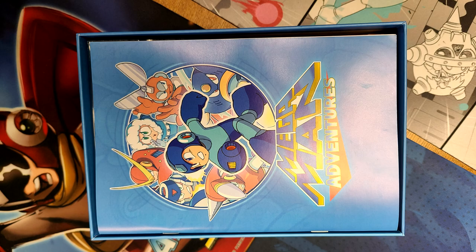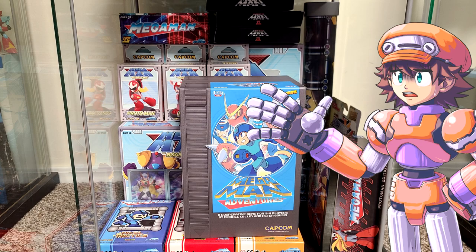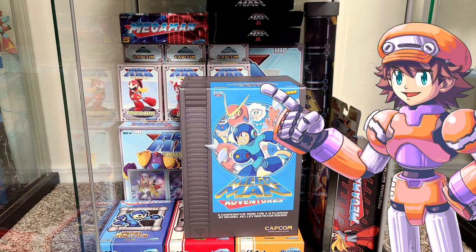Would I recommend this game? Well, it's not going to be a game for everyone, but it is simple enough yet challenging enough that most people might enjoy a round of it here and there. If you like Mega Man and you enjoy board games, you'll likely enjoy it as it has the proper feel. If you don't know Mega Man, the game is likely going to reach somewhere around three out of five. If you don't like competitive games but enjoy a group challenge, then this is up your alley. I'm a die-hard Mega Man fan, so this is right up my alley. I'm going to keep playing it until I defeat every boss in the game.